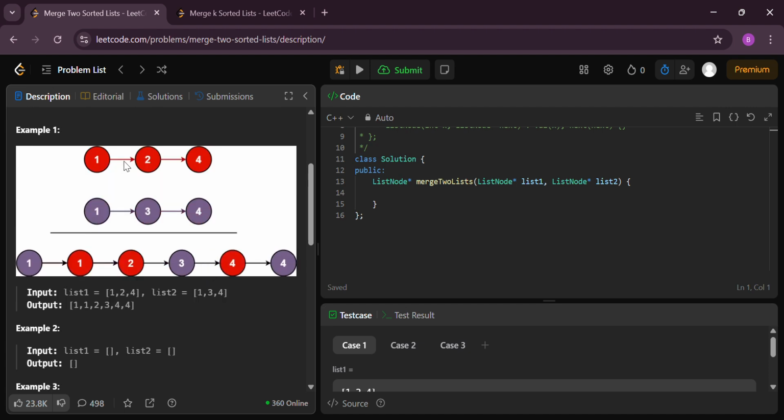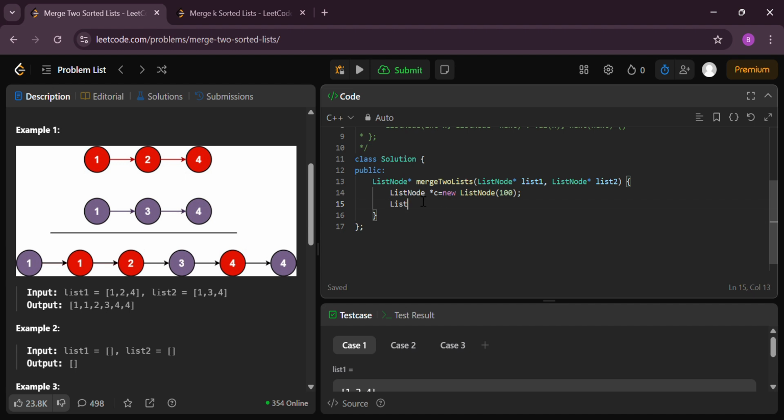So you can do it as follows: first you have to create a list node C, a dummy list, which is a new list node, new ListNode(100) maybe.